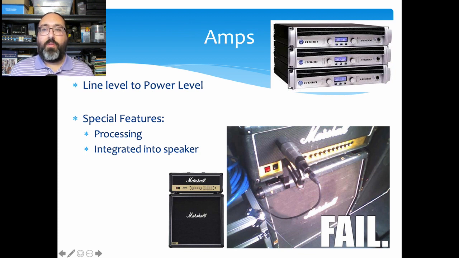So, amplifiers. This gets us from line level up to power level. Now, basic amplifiers have only a few functions. They might have a low cut on them. They might have a high boost on them. They might be able to bridge, which is a function we don't really use that much, which means it takes the two channels that it has and connects them together in a very specific way that only allows for one channel for that amplifier, but it allows you more power, not double the power, more power. Normally it's an extra half times depending on the amp.